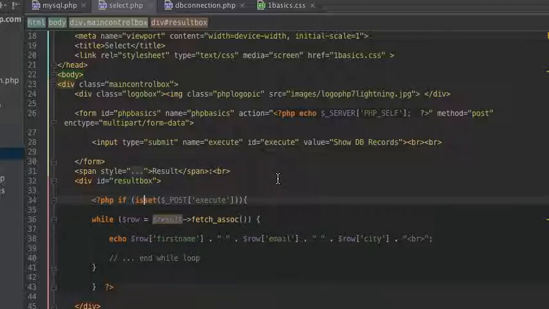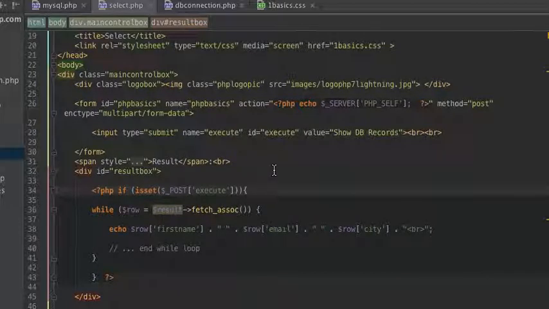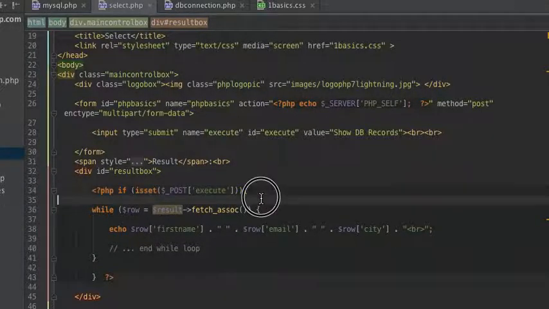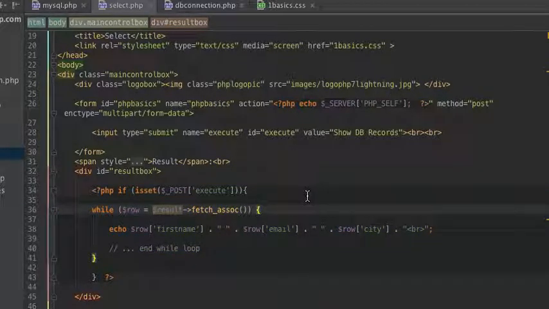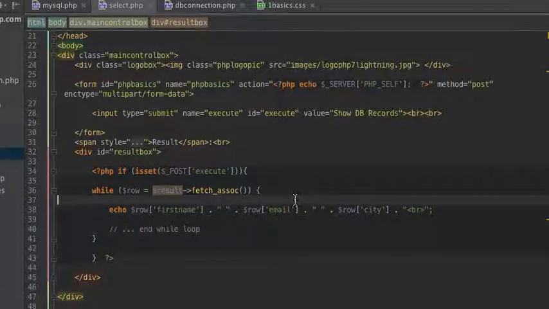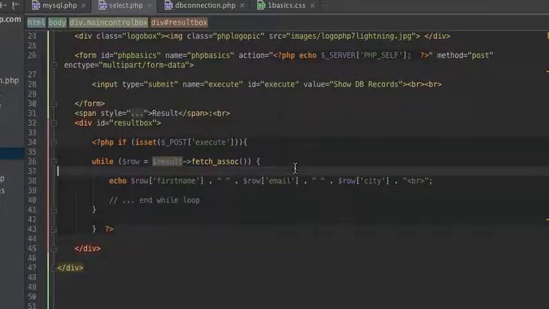Essentially it just says, is a particular variable in existence? Because if it's not, we don't want to execute all this code. If you're unsure of what I mean by that, just go back through my videos. They build on each other sequentially.